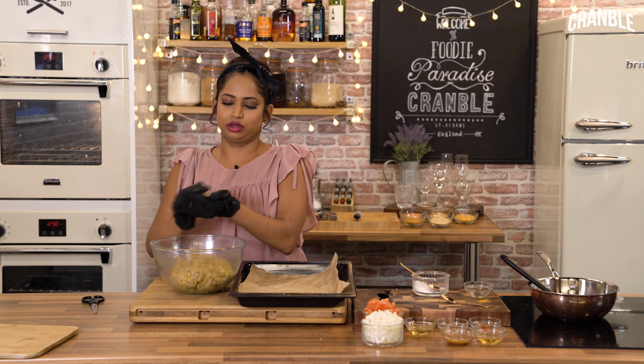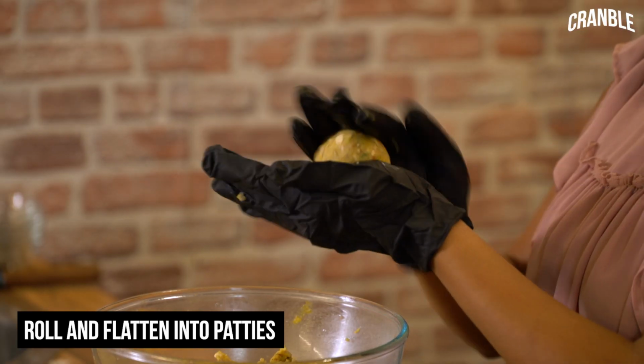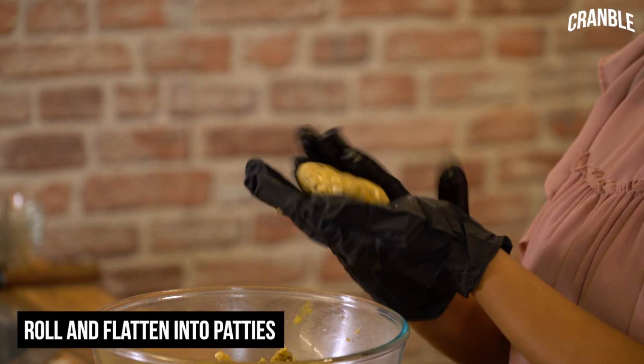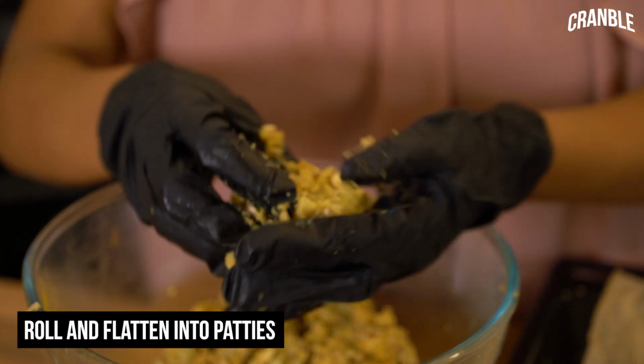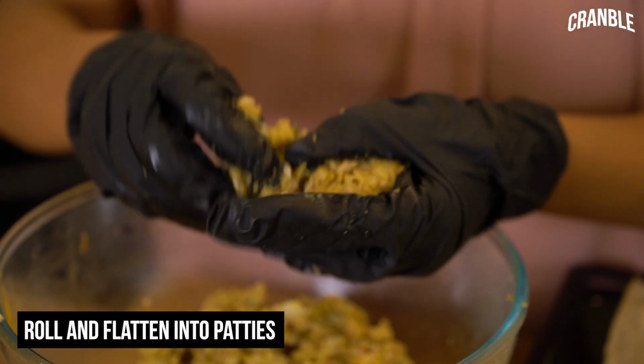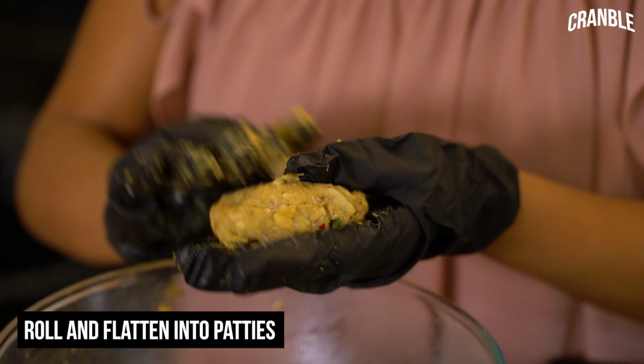So it's kind of like making a meatball. Just roll them in your hand and then flatten them down to make a patty. And if you don't have gloves at home, guys, just wet your hands just so it doesn't stick to the palm of your hands. Perfect. You don't want them too smooth.